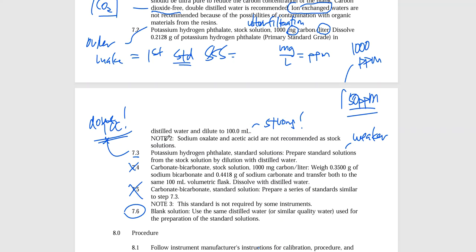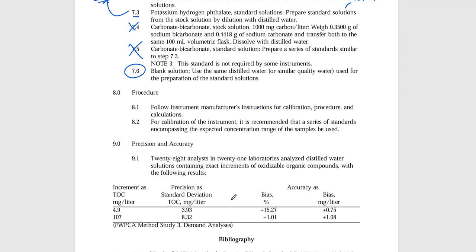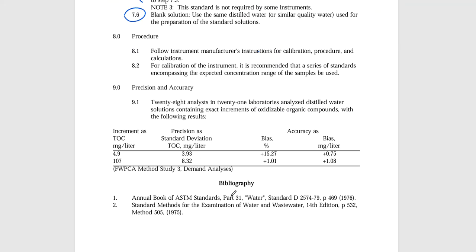So absolutely, there are some ideas of some of the samples that we need to prepare and get ready for the auto sampler of my machine. Section 8 says procedure, and it says follow the instrument manufacturer instructions for calibration, procedure, and calculations. That's because they have no clue what you're using, right? Shimadzu is going to operate a little different than some of the other manufacturers that are out there. Again, we have a Shimadzu. We give you procedures of how to use that Shimadzu system, and that's what we're going to follow.